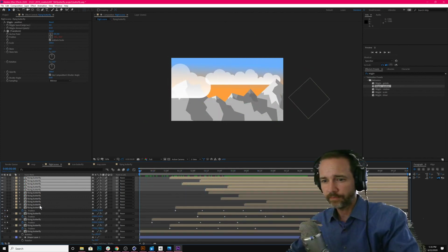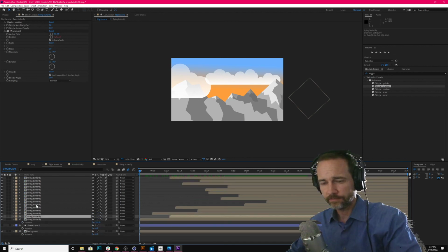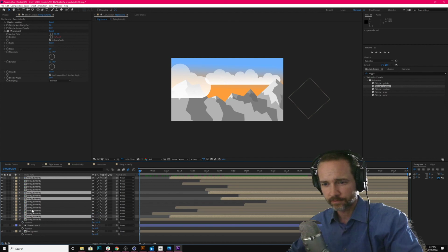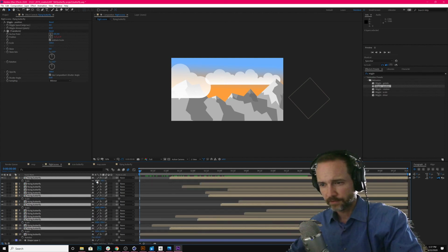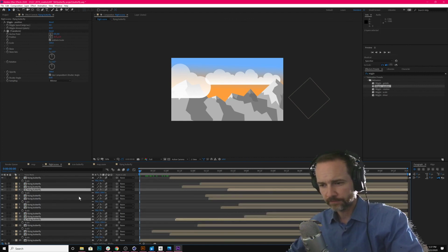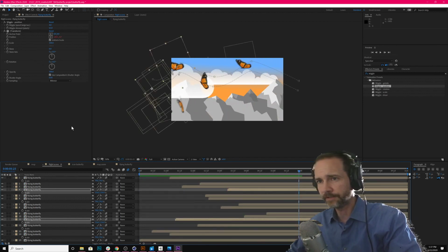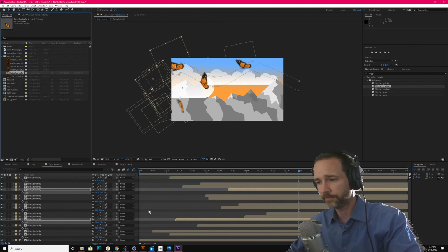Great. Maybe take some of them and create a sense of depth with a little bit of scale. So I'm going to go ahead and just select a few. Hit S and make them a little bit smaller. And maybe select a few other ones. Just using S and make those a little bit bigger. There we go. Cool, and that we got the flying scene. So let's do one more and we'll put all of our scenes together.